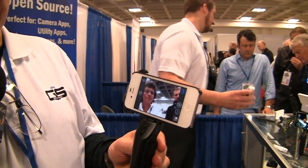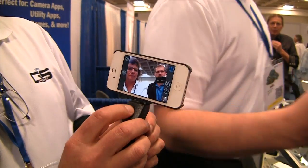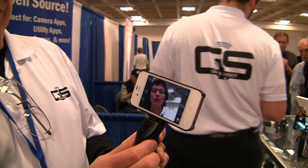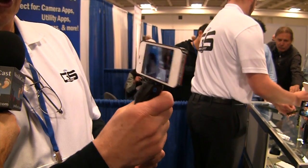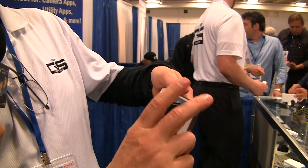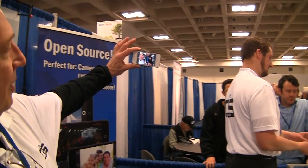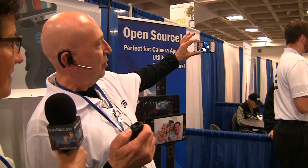Since it's Bluetooth smart, we can control these different apps. This is doing the zoom in, zoom out. So you've got two buttons on about where your thumb would go to zoom in and zoom out, controlling the zoom of the iPhone camera. Correct. And the trigger — pull the trigger — takes a shot. Since it's Bluetooth smart, we can remove this and put it out here and still use the grip as a remote and still zoom in, zoom out.